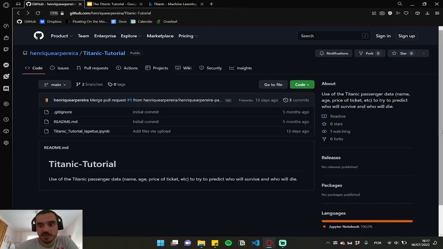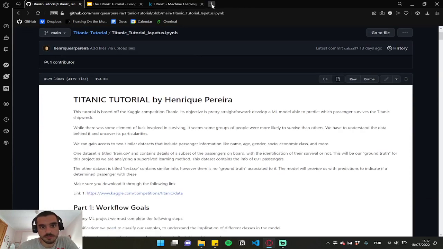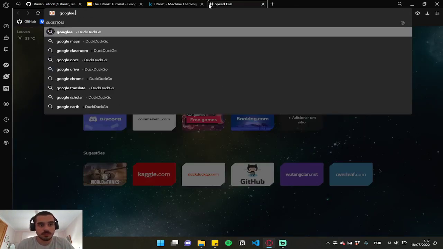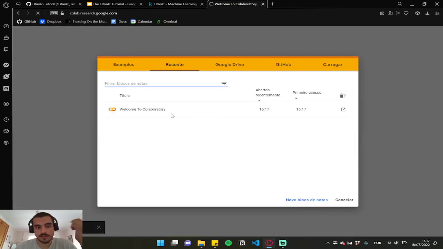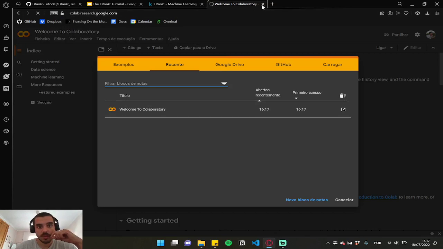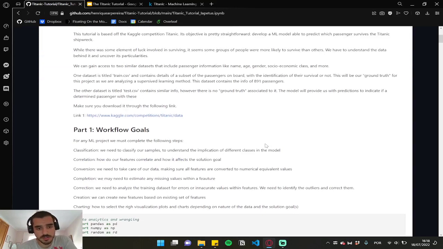So to start, I will put the link in the description below, but I did this in a Jupyter notebook, the way I solved it. But you can also just search for Google Colab. Here in Google Colab, it's very simple. It's also like Jupyter notebook, very simple to use as well. But I prefer Jupyter notebook. It's through the Anaconda Navigator. It's not very difficult to obtain.